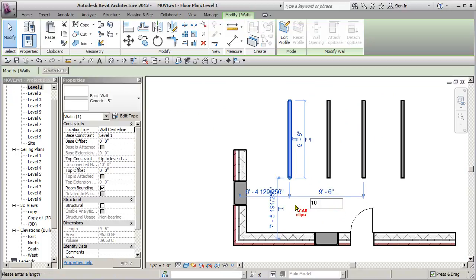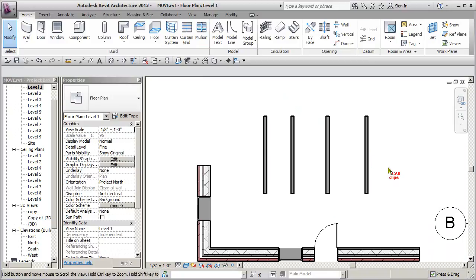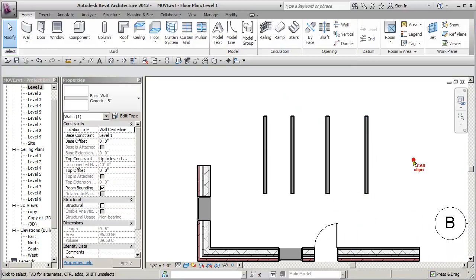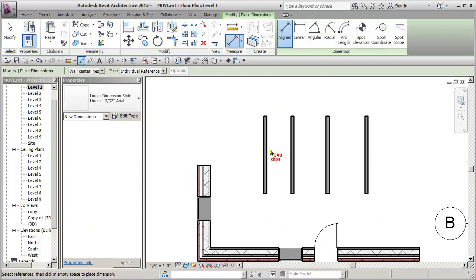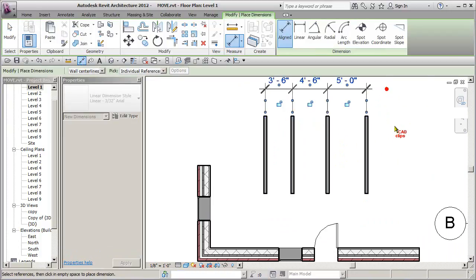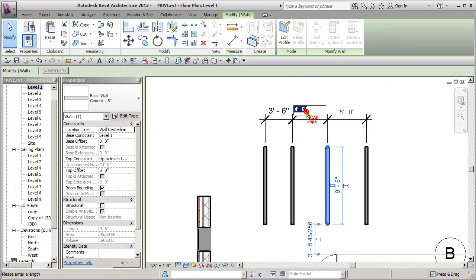If I make it bigger, it'll go to the left. If I make it smaller, it'll move to the right. So you can always move objects by picking temporary dimensions, or if there happens to be real dimensions already in there, it's even easier to move them because the dimensions already exist. Escape. Then you can pick on here. If I move it this way, this wall will move this way.